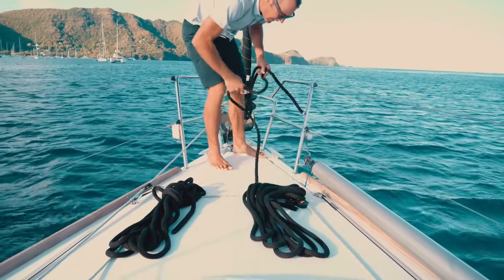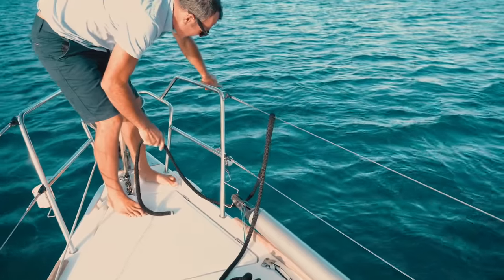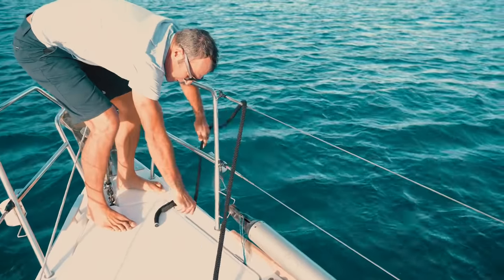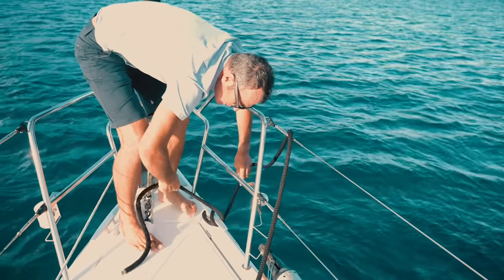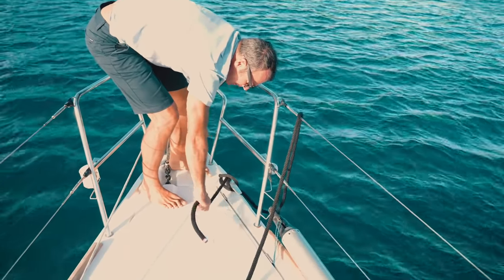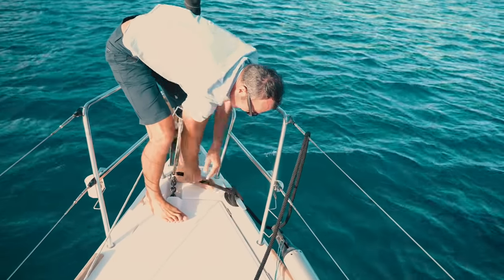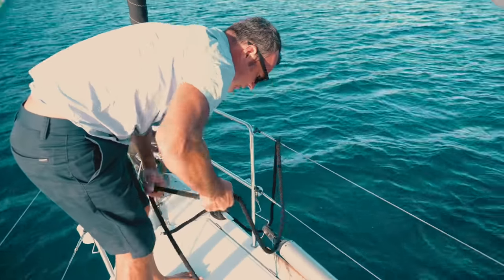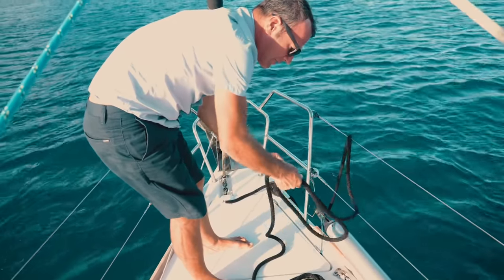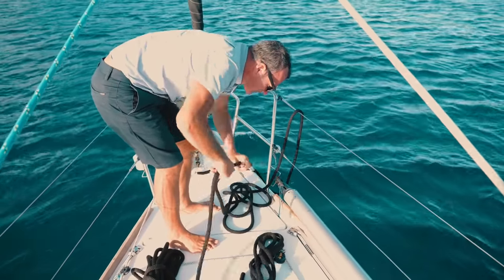So let's set up here over the outside. The force is going to go forward, of course. You always go to the furthest part of the cleat. So we're going to do that. Crossover. The Americans like to go that, which is totally fine. We just like one extra, so that's the way we're going to do it on this boat. And then I can either eight it or I can flake it. I'm just going to flake it for now.